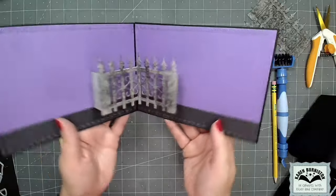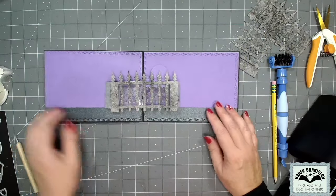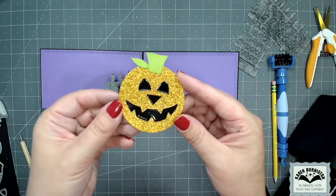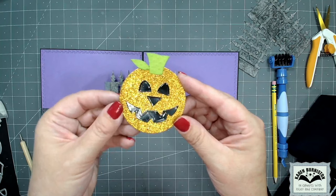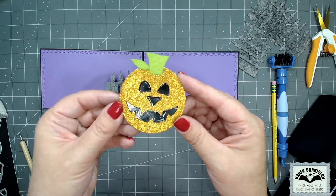Anything could rise up on that pop-up — maybe a ghost, a skeleton, or a big spooky tree — but for our challenge the theme was jack-o-lantern. So I made a jack-o-lantern using a circle from our circles crosshatch, about two and three eighths inch diameter. Then I took pieces out of character add-ons one to add the jack-o-lantern face and the stem, and I actually just hand cut a leaf for it.